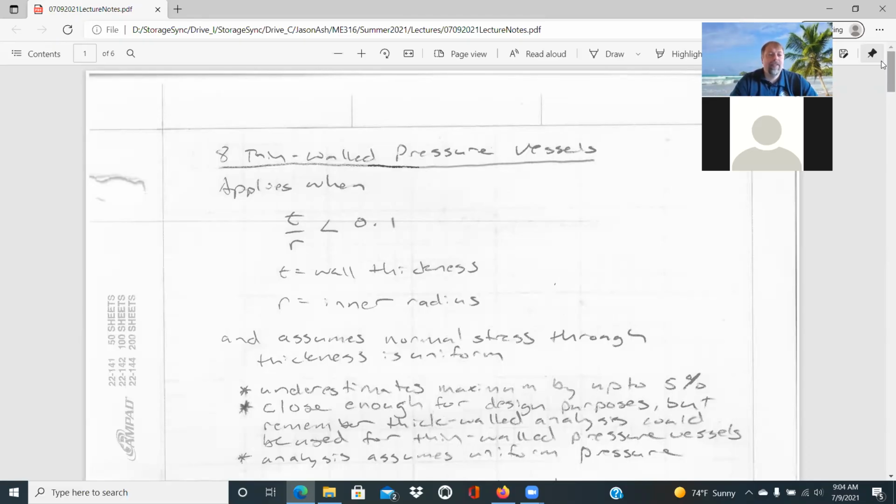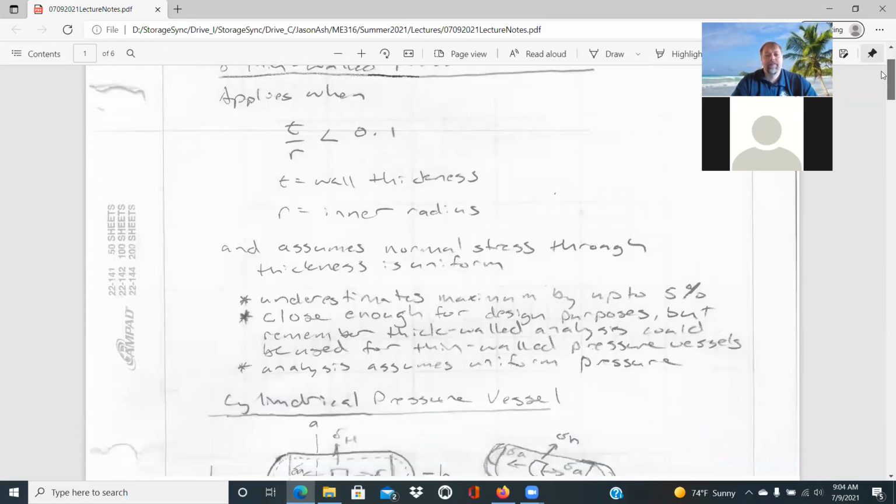That is something that you'll look at in machine design, ME322, as it really fits into thick-walled pressure vessels, but also to press and shrink fits. The same relationships apply to that application from a machine design perspective. So this is more of an introduction to pressure vessels and looking at that most fundamental case of thin-walled pressure vessels.